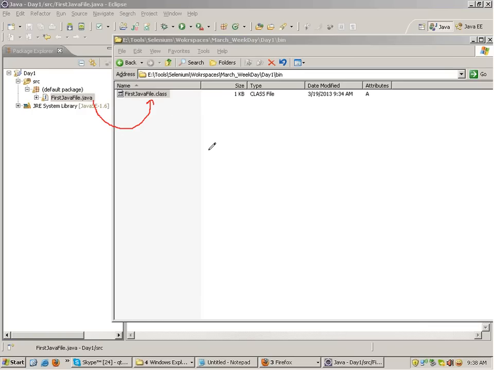You can deploy this. I have made this code in Windows. If I deploy this class file on a Unix-based or Linux-based operating system, it will work anywhere. That makes Java a platform independent language, and that is why Java is preferred with Selenium.